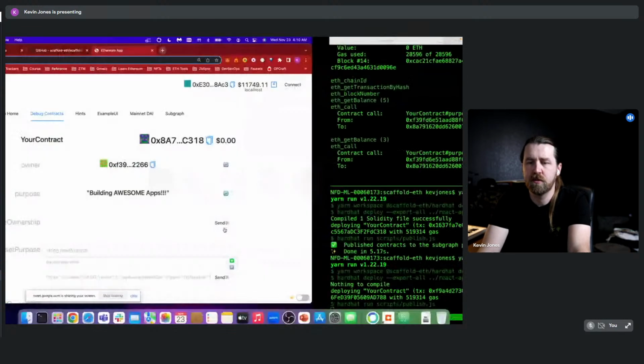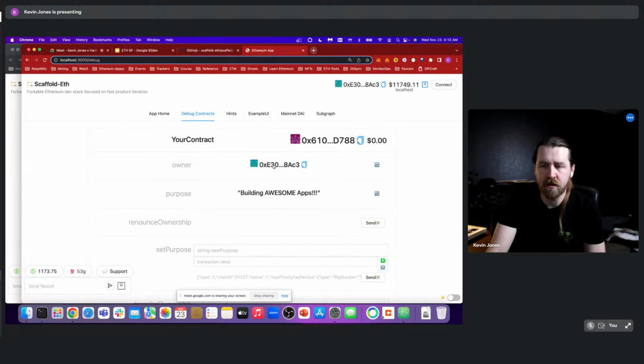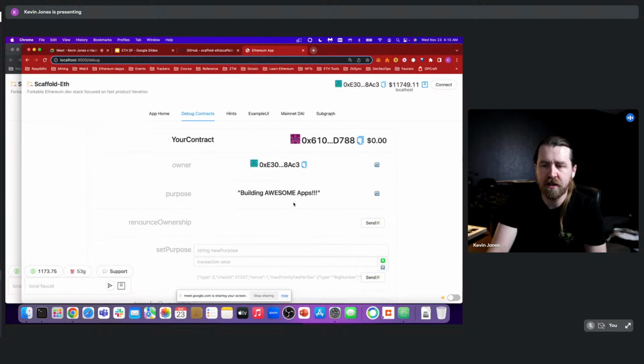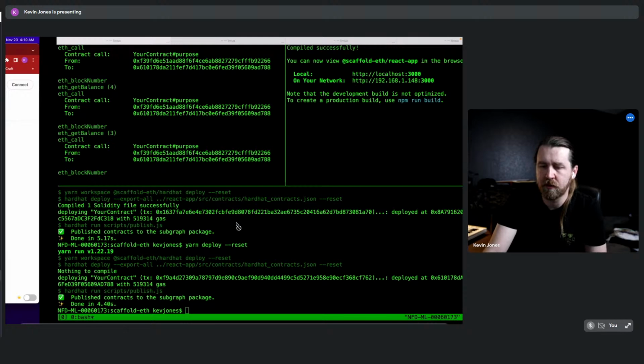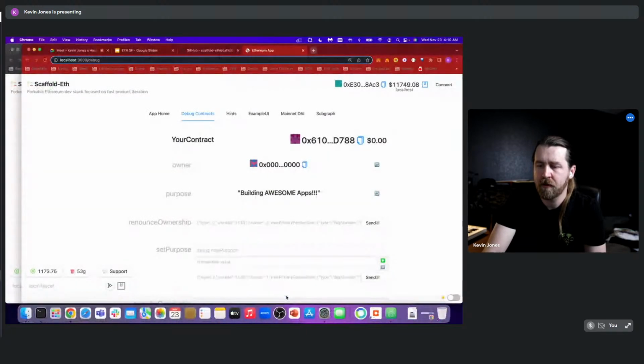See if it was successful, which it was. And so now there we go. Now we have access to the owner again. Here's the particular public key. The owner matches, so we're good. So now we could, if we wanted to, over here, say renounce ownership, and we could get rid of the owner because we were the owner, so we were able to renounce our ownership. Now we lost access, so we'll have to redeploy again. So let's go ahead and do that. Okay, cool. So we're good to go.